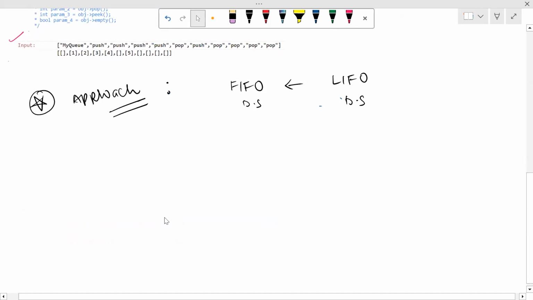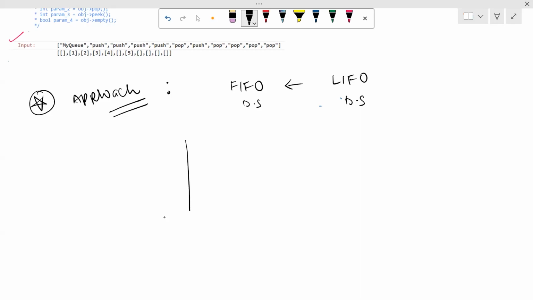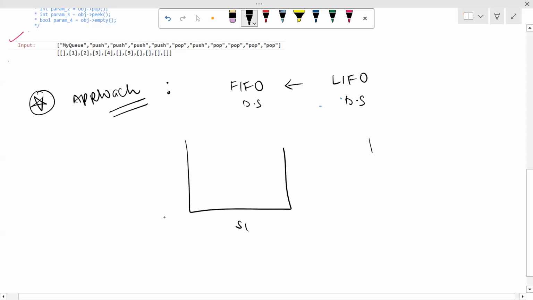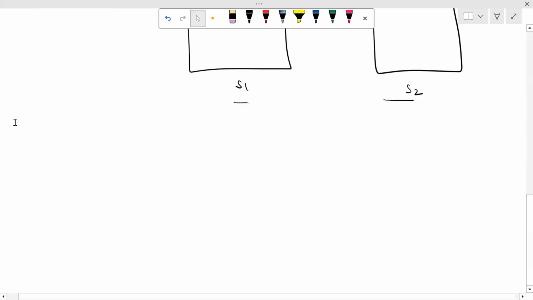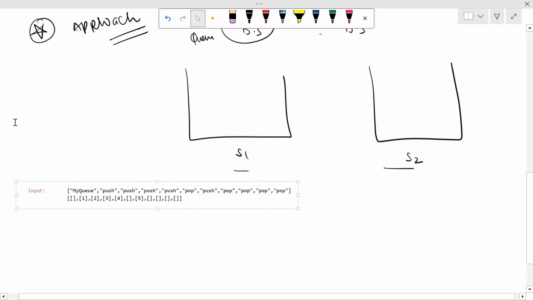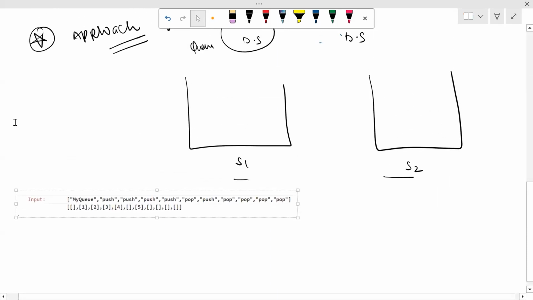So basically what I do is, as I told you, let's start: we have two stacks that have been given to us, right? Initially, I am considering that I have been given these two stacks, and using these two stacks, I need to implement them in such a way that they work as a queue, right? I'll quickly copy paste the example here. So basically, these were the stacks and this was the function that I had.